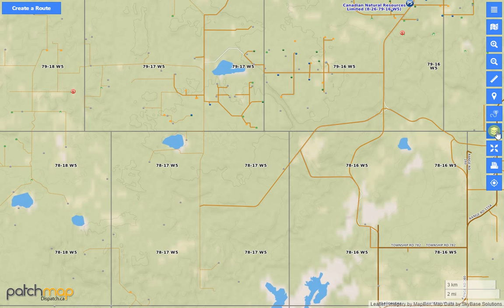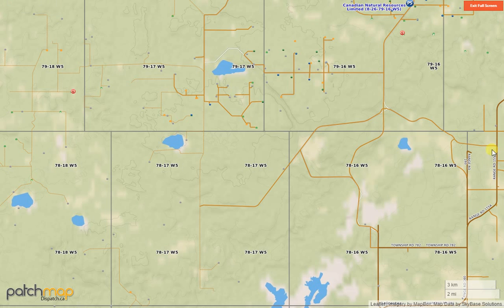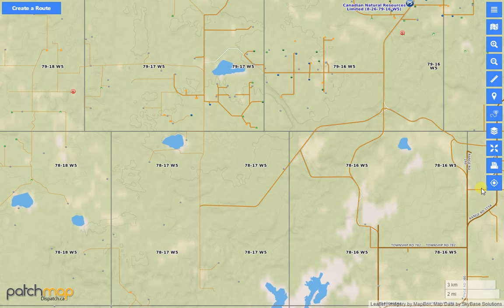I can also turn on and off different layers, and these layers are overpasses, road bans, bridges. There'll be more layers that we add to this, and some of these will be on a subscription-based system or an additional subscription-based system. So if you want to see where the road bans are in here, very doable, cost you a little extra. I can make all of these tools go away just to extend to see as much of the screen as possible, and bring them back again just by clicking that as well. The print facility, we're still working on that, and the zoom to, or show you where your position is and zoom to it. You click on that.